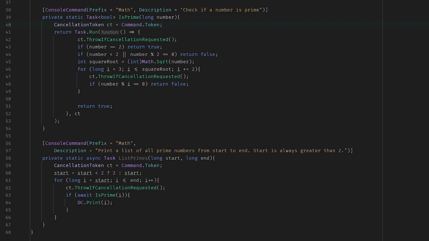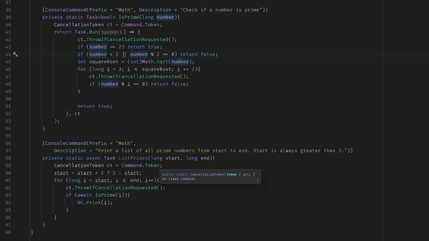It's just going to check if that is a prime number, and it takes in CT, which is our reference to that cancellation token. And that just returns task.run, and then all of the logic is inside of that. And down here in the actual console command that we called list primes, we're referencing that same command.token again, except in here we are awaiting that task from up there, the is prime task.